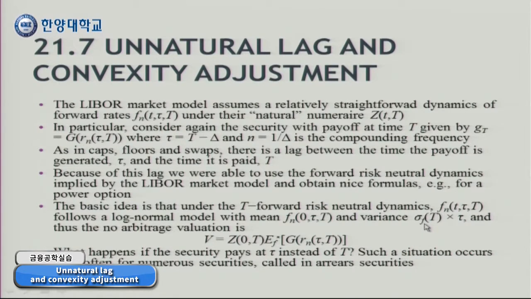So basically, the idea of the LIBOR market model is that since we know the mean and variance with log normal distribution, we can simulate R_n, and for each simulation, we calculate the G, and then average. So we get E star, and then we discount it back, we get the valuation. Okay, so that's the basic idea of everything. Especially this log normal part, it is the LIBOR market model. Very simple, very powerful method.